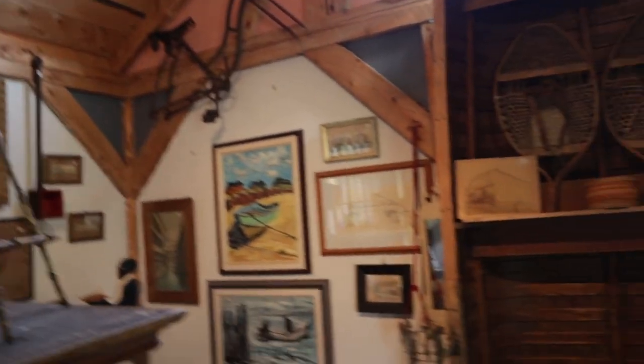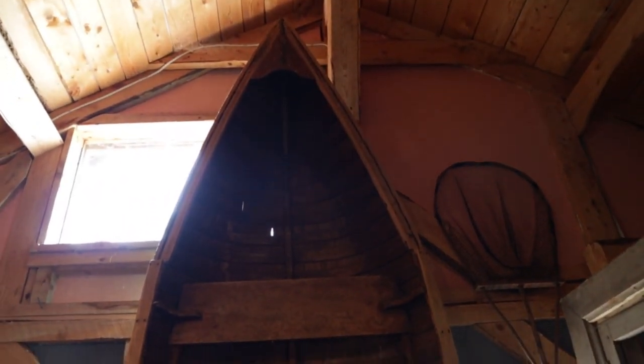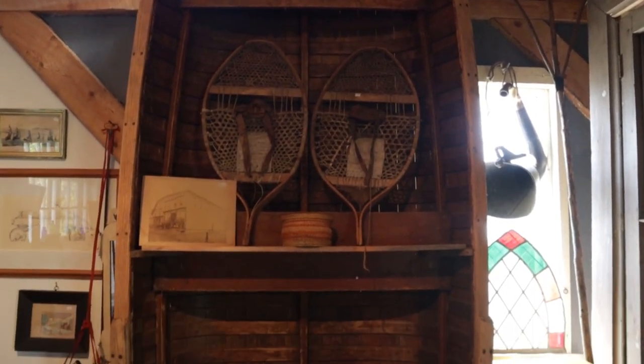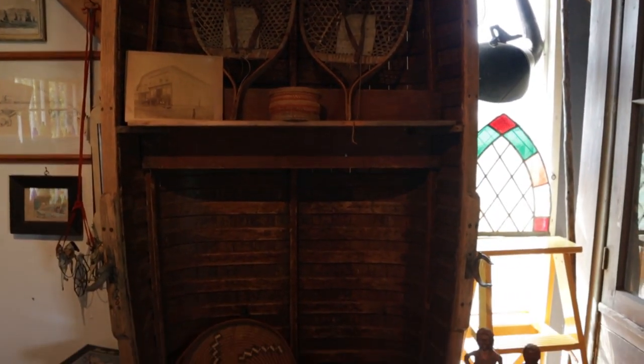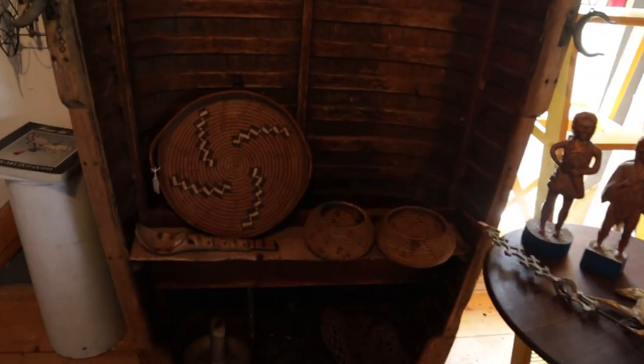Let's see, where do we want to go here? Now, the 12 foot boat is in the collectible sale, so that's on right now. Now, all the wood in this boat is wonderful. It's all in excellent condition.